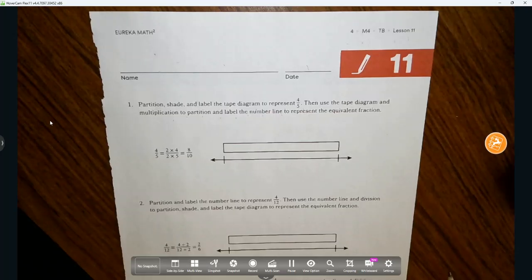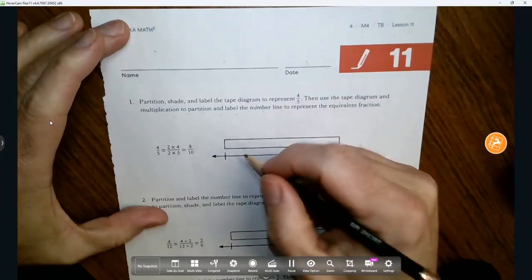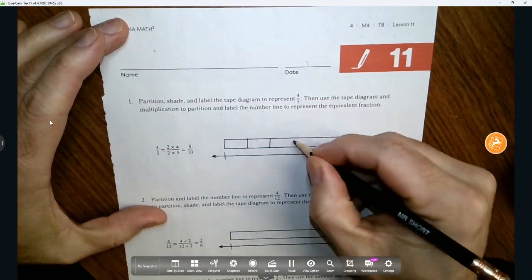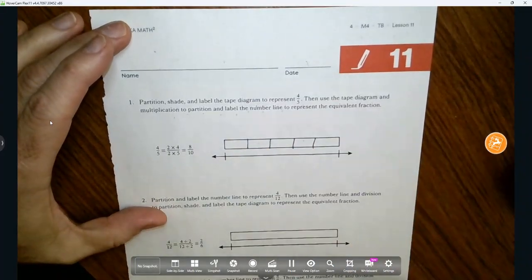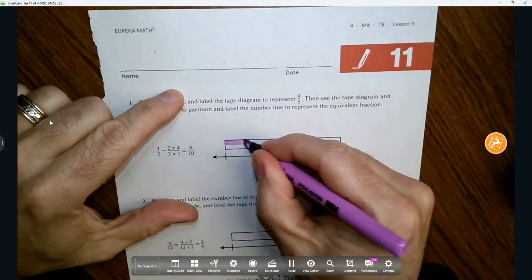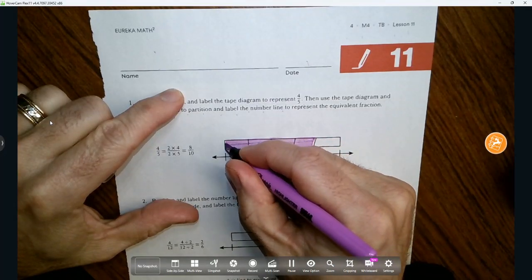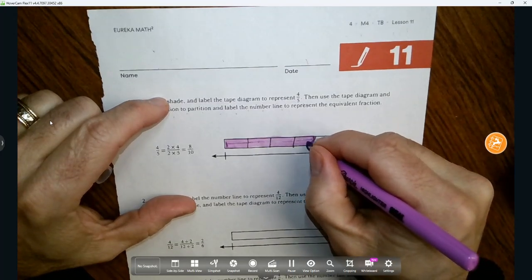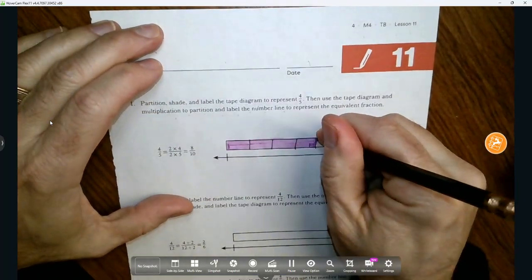So we are going to go ahead and show the tape diagram at 4/5. So we need 5 sections here. This is 1, 2, 3, 4, 5 sections. So we want 4/5, and I have my highlighter here. So I'm going to do 4/5, which means 4 out of the 5 are colored in. I know, if I don't go all the way to the line, you guys tell me about it. There we go. Make sure we can see that line.